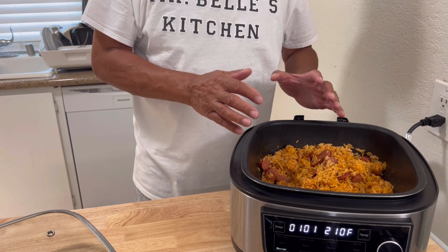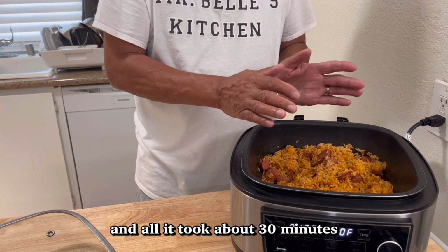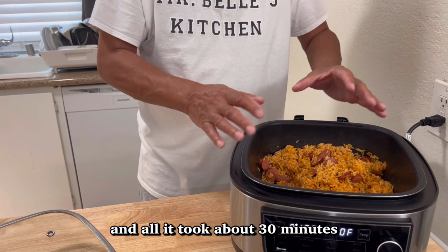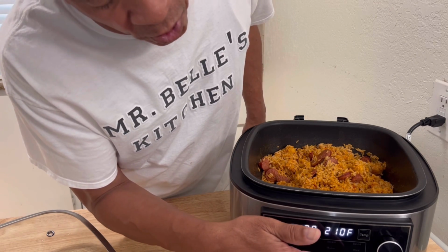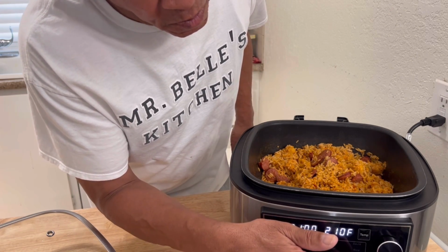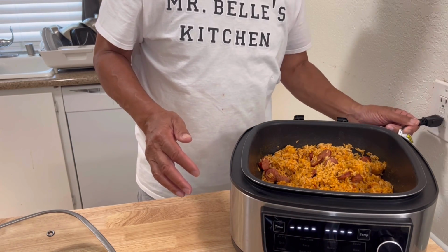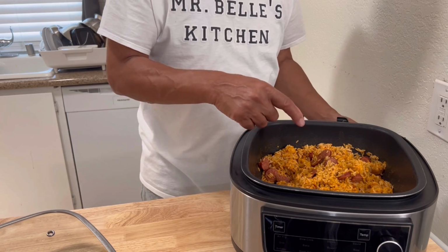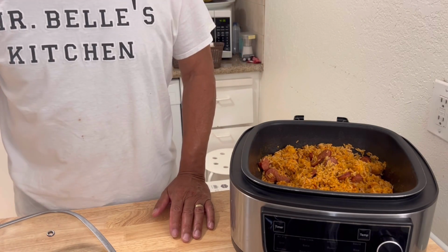So actually, by the water circulating and everything, it only took less than 30 minutes to cook this, as you see what I have left right here. So what I'm gonna do, I'm gonna press cancel and unplug it, and I'm gonna take this out, and this right here is your Jambalaya. I'm gonna put it in the bowl and move my camera back. Mr. Belle will be right back.